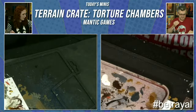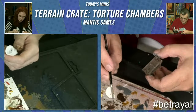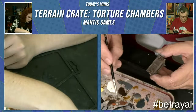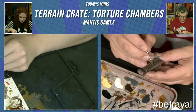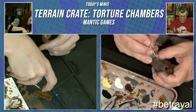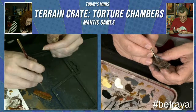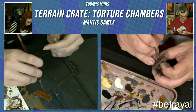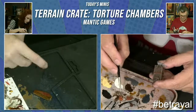There we go. Yes. A little leather strap across the middle. I'm going to paint with some red leather from the Layfield. So give that a quick base coat, highlight it with some red leather, and then a little bit of ivory into that highlight as well. Because I think with these pieces, you're not looking for maximum contrast on them. As I said, you want them to sit there and be the backdrop to the story.